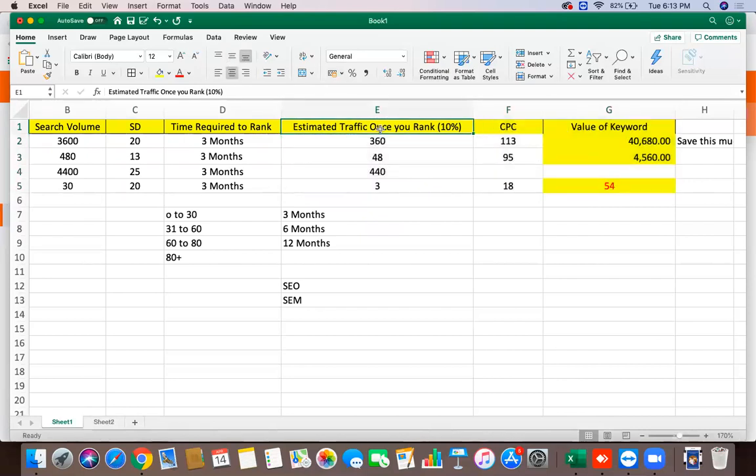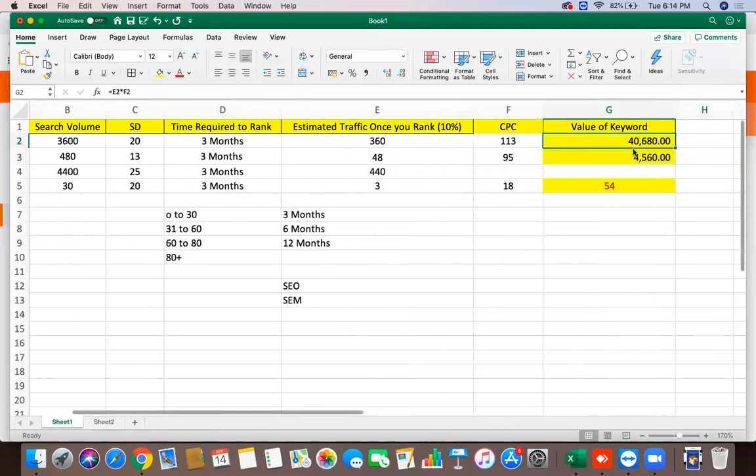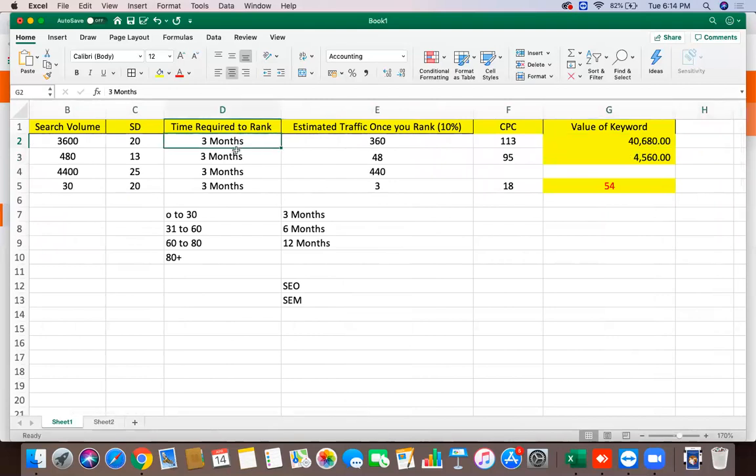Okay, the only assumption over here is, out of the total search volume, 10% of traffic is going to come to your website. Sometimes it might be 8%, sometimes it might be 12%. So I have taken an average, that is 10%. Out of the total search volume, this much is going to come. Okay, and then comes the most important part. The most important part is, now you guys know which keywords to work upon. Okay, since you know the value of the keyword, you will start working for keywords which have higher value. At the same time, make sure कि 80 plus कुछ select मत करो. Then you will tell Mohit, आपके SEO course ले लिया but अभी तक मेरा website rank नहीं कर रहा है. Okay, make sure that you are not taking any keyword which is 80 plus and even 60 plus.